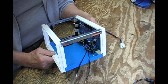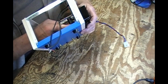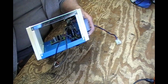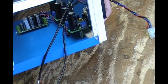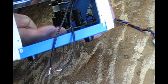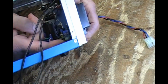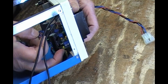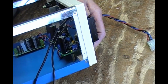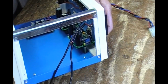So I came up with this situation where, and I don't know whether it shows, this is all brass standoffs and nuts. Can I get in there tighter? I don't know. Okay, brass bolt, brass standoff, brass nut, and then I found, because this is too short, that a little plastic nut, which is the same sizing, I think it's M3, mounts it just perfectly. So I fixed my boo-boo.